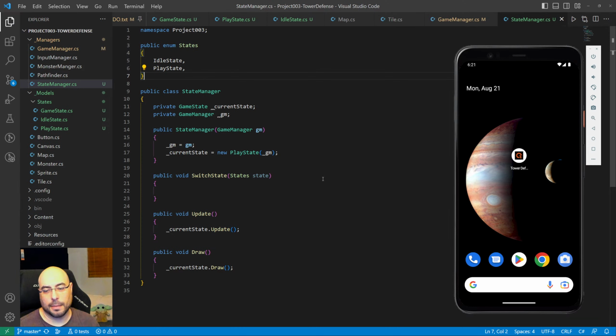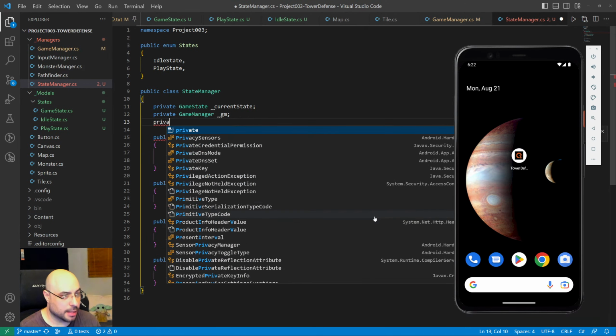Then I'm thinking we're gonna be needing prepared instances of those states saved in a dictionary, so that we don't have to instantiate every time we need to switch the state. So let's do it like that.